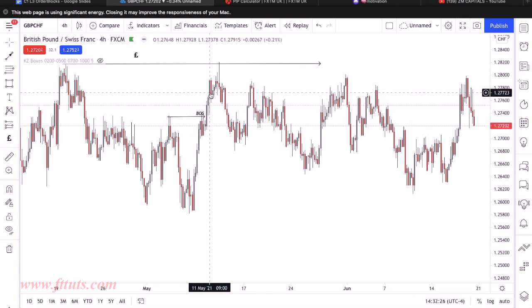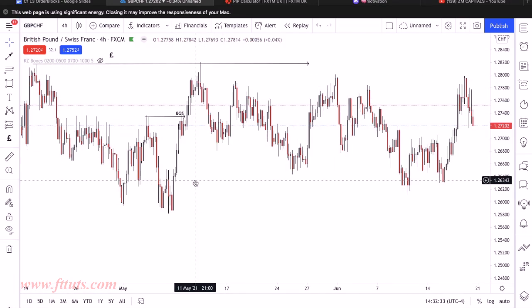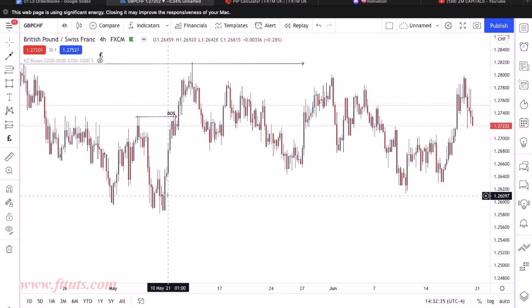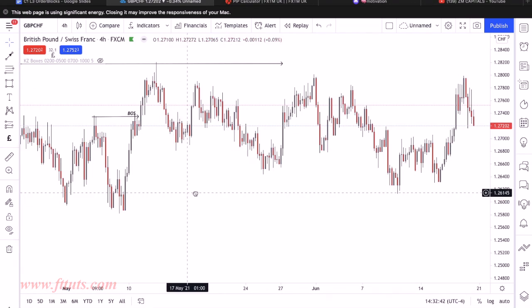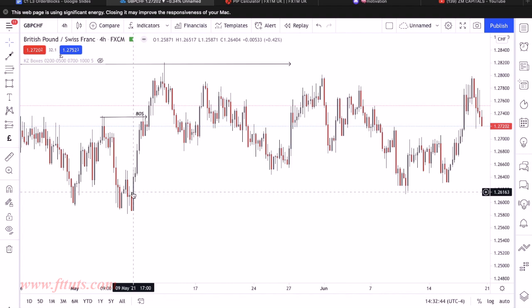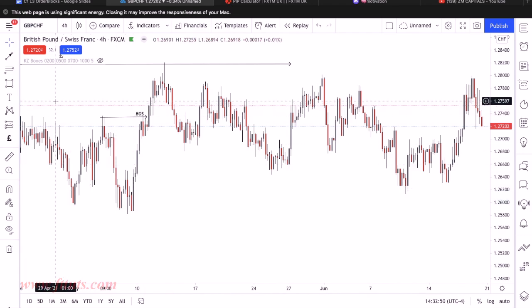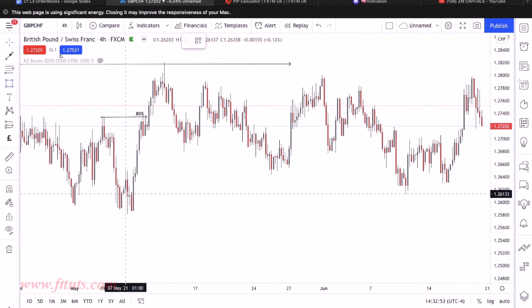So we got that break of structure. We then look for the last candle before that rapid move which broke structure. And in our case, we can clearly identify this very clean sell to buy candle. Now remember when I told you, when identifying buy to sell or sell to buy candles, it's important that the candle is mainly body and minimal wicks. In this case, you can see the candle is mainly body and just a minimal wick up there. So we'll mark out the open, like so, and we'll mark out the close.